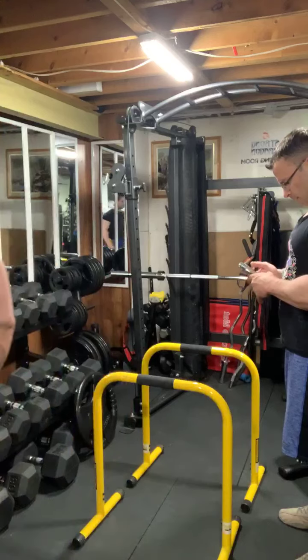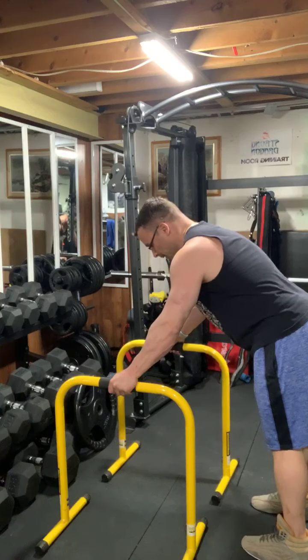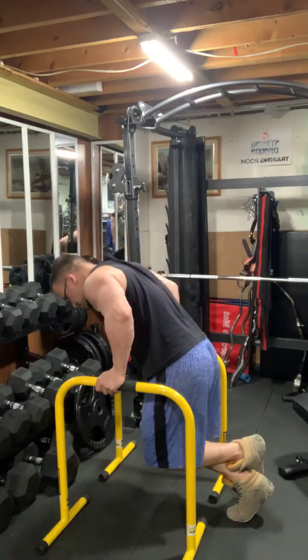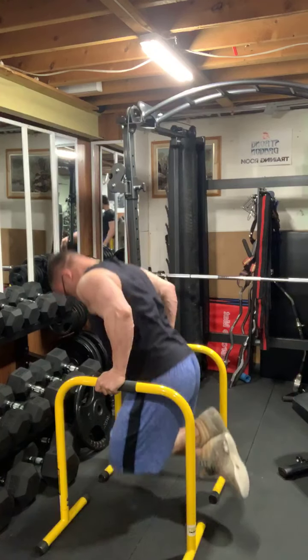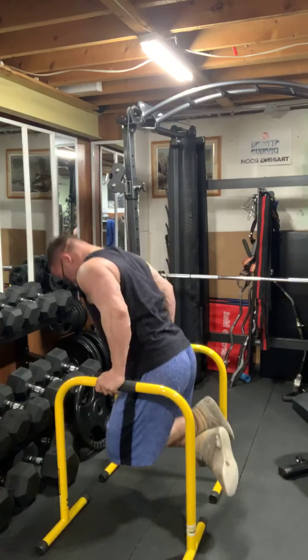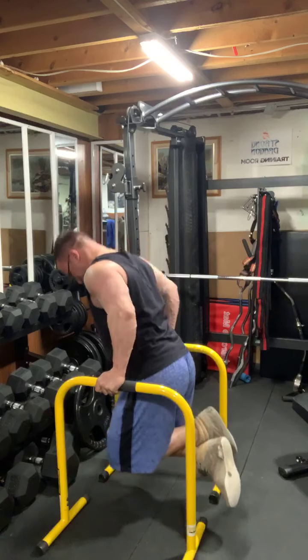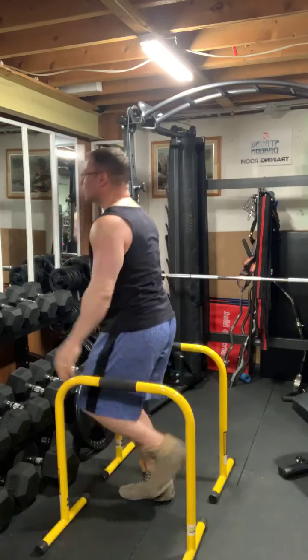Strict dips. Three sets of eight each. Let's go. Boom. Here we go. One, two, three, four, five, six, come on. Seven. Use some depth there. Eight, nine. Boom. Yeah. All right. Whew. Oh, yeah. Effect of yesterday. I love it.